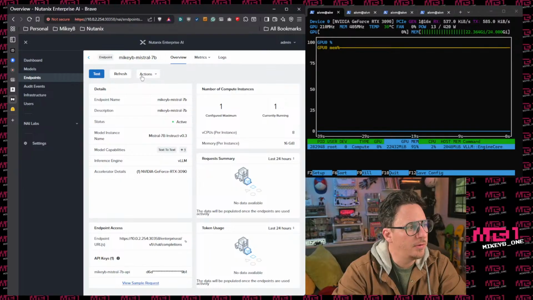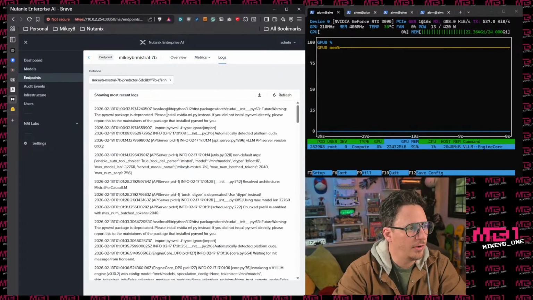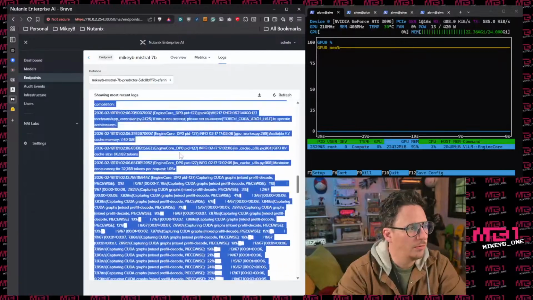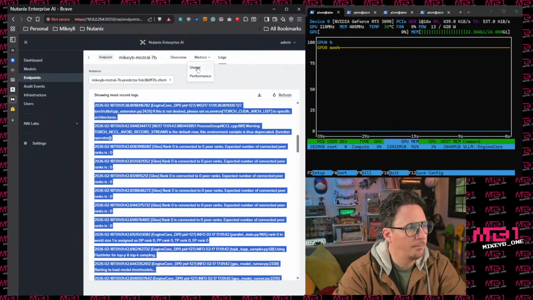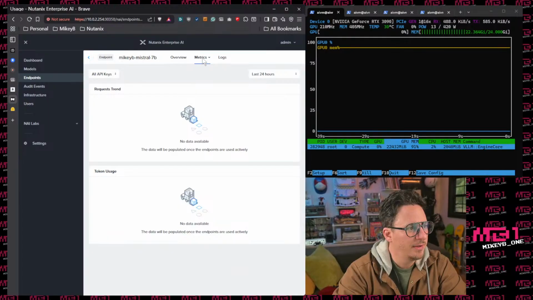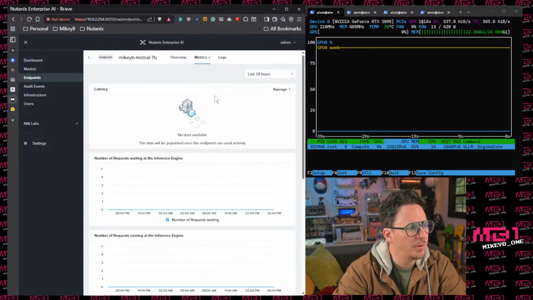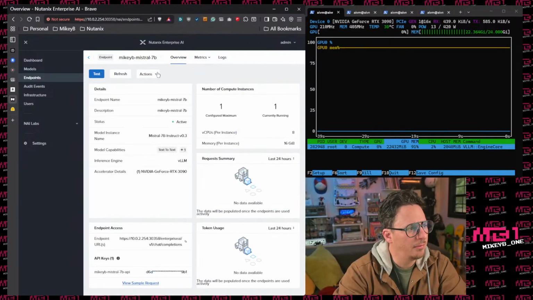The other thing I can do here is look at the logs. So here's all the latest logs, which are cool on a per proportion basis. This might be the issue we were seeing around the metrics, but I don't think that's the case yet.